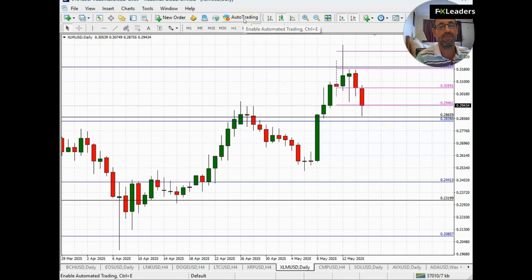You see, auto trading for me is off, because I do not use auto trading. I only do manual trading. But for those who use expert advisors, EAs, also known as bots, you would want to click that button when you're using any EA, or maybe you're just backtesting one bot over another, and so forth. So MT4 supports all of that.